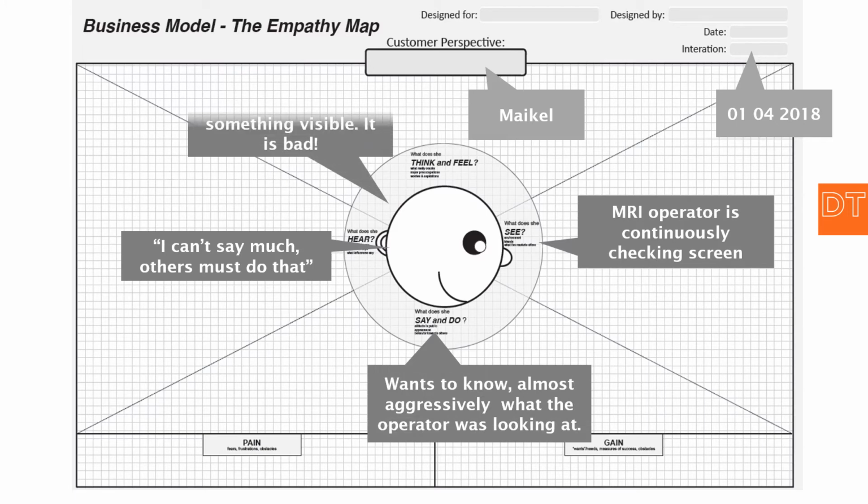What happened is that when he was having his scan, he saw that the operator was continuously checking the screen. Also, although it's not on the slide, just afterwards the operator was making notes, checking the screen over and over again. So he asked, what is it that you see? Apparently, from the way he explained it to me, he asked quite aggressively. He really wanted to know what the operator was writing and what he saw.